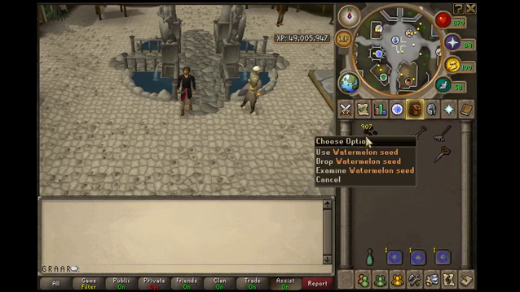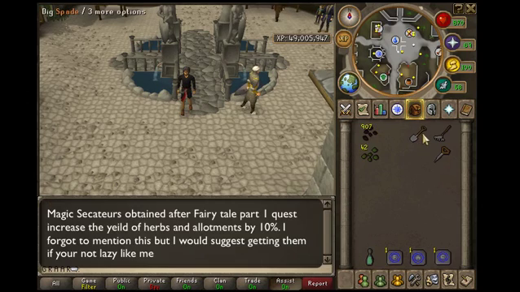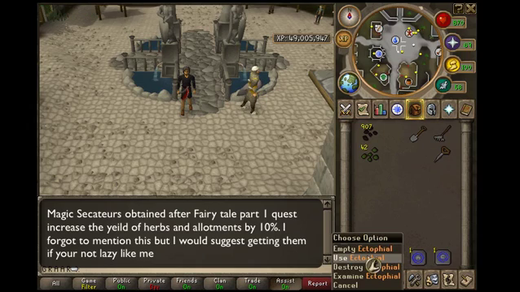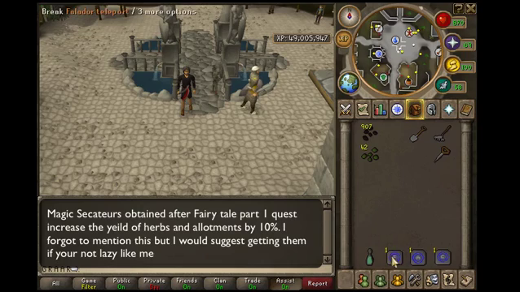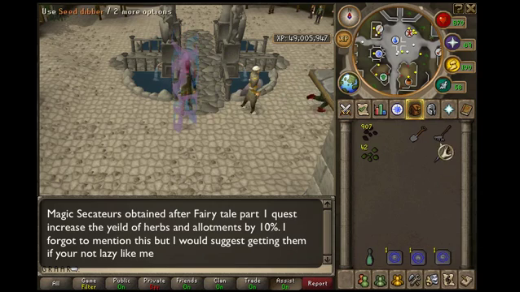Alright, this is how you do an allotment run. You can use watermelon seeds and whatever herb seeds you want. You need these tools I'm showing you right here, an ectophial, if you've done Ghosts Ahoy, and these teleports. You can do watermelon seeds if you want. They're good experience. I know a lot of you can't afford it.